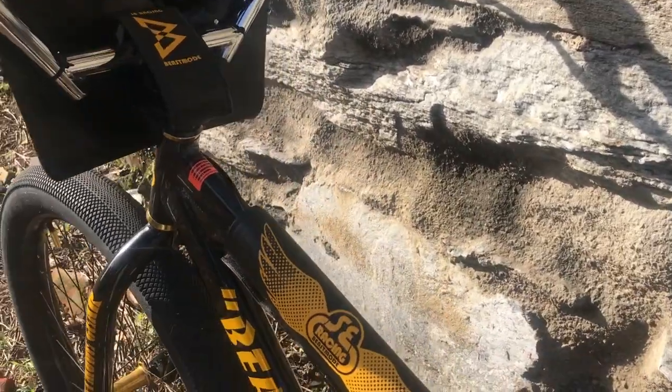Since we're on the subject of the paint job, if you take a look at this brake line right here, which was installed by the factory, might I add, if you take a real good look, you'll see that the brake line actually smudges off the paint. And this bike has spent most of its life within the last year or so, a year and 2 months, hanging on a wall. You guys remember from my vlogs, I barely rode it. And that's sad to see that it automatically scuffs off the paint. And that's a factory installed part.